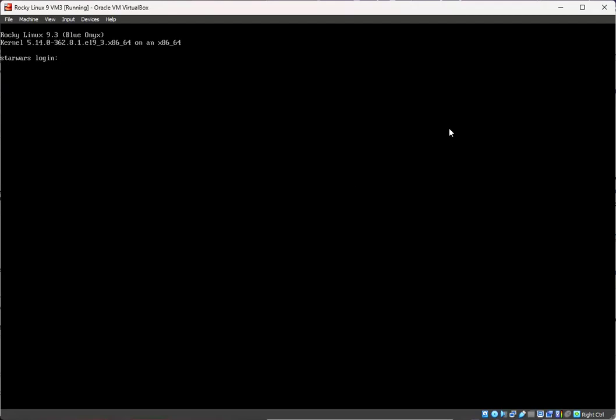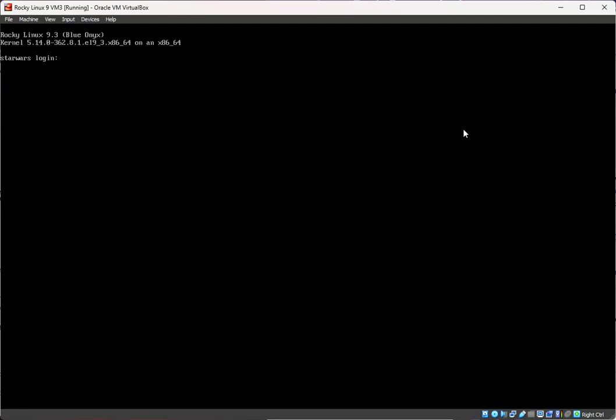We will see that later in the course. Below that line, the blinking thing is the cursor, and it is saying Star Wars login.